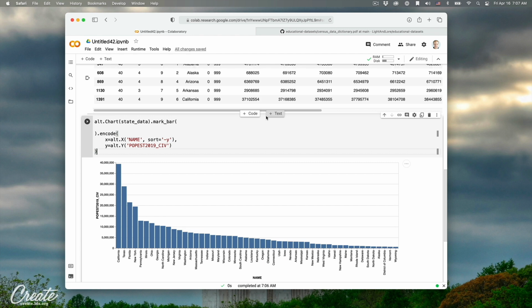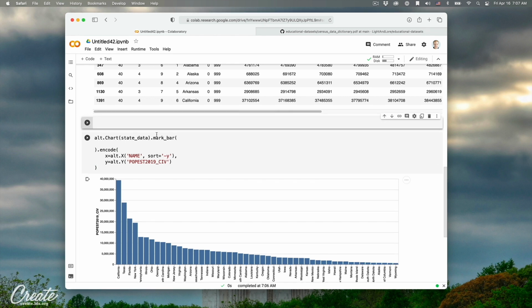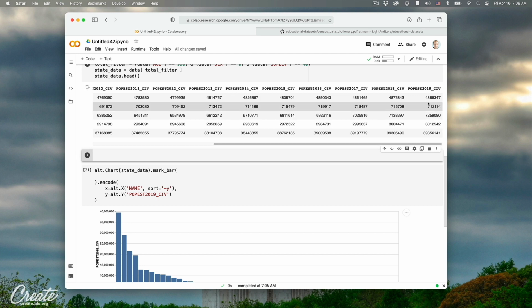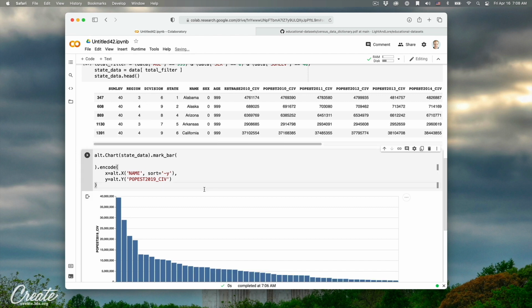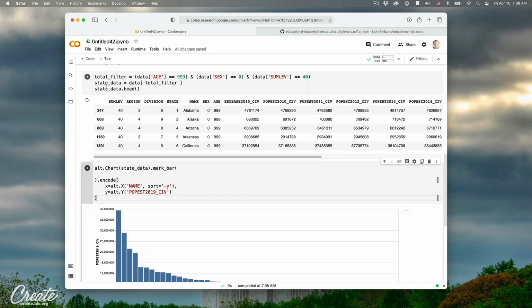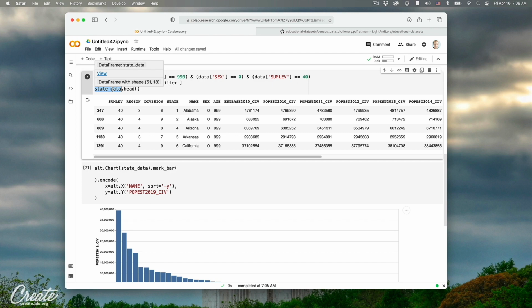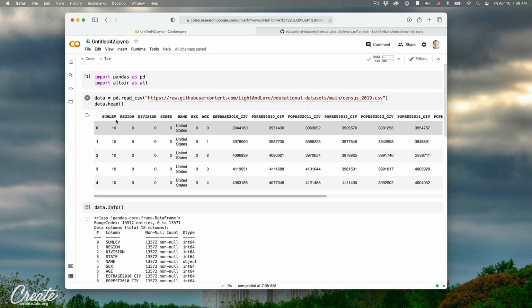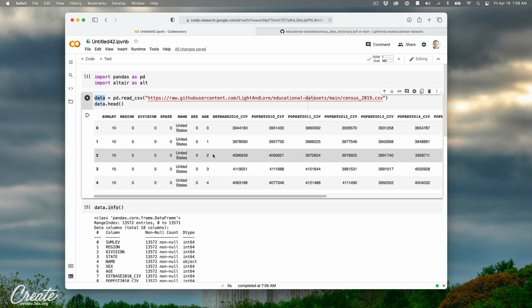So what we're going to do is add another code cell just up here, and we're going to create a new column in our data. That new column is going to contain this information, but scaled by 1 million, so that we are looking at the data in millions rather than the raw number. Now, one thing to note is that when we add this column, we're not going to add it to our filtered data, because this is just a subset of the entire original data frame. We're going to add it to our full data frame, the stuff that's stored inside the data variable.